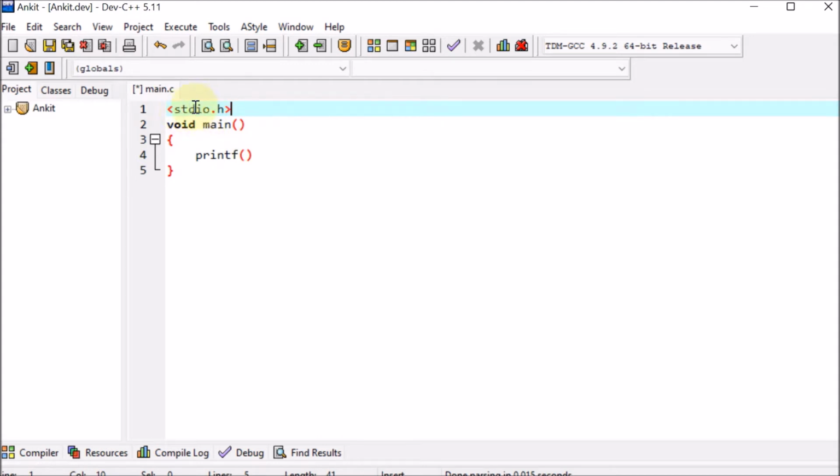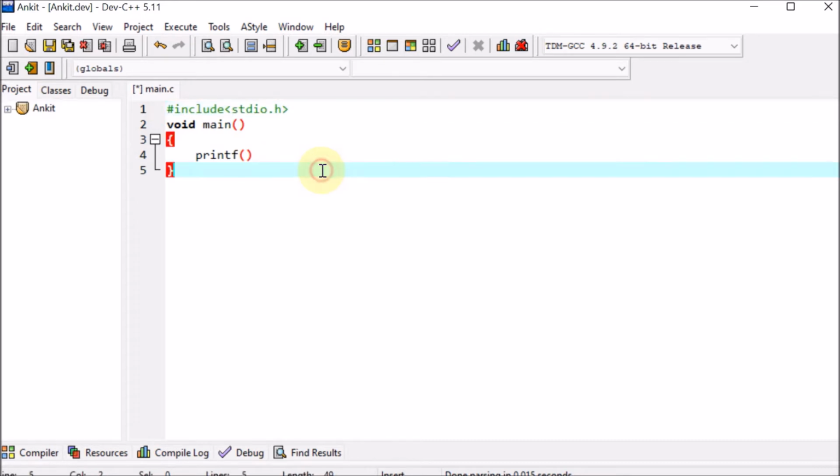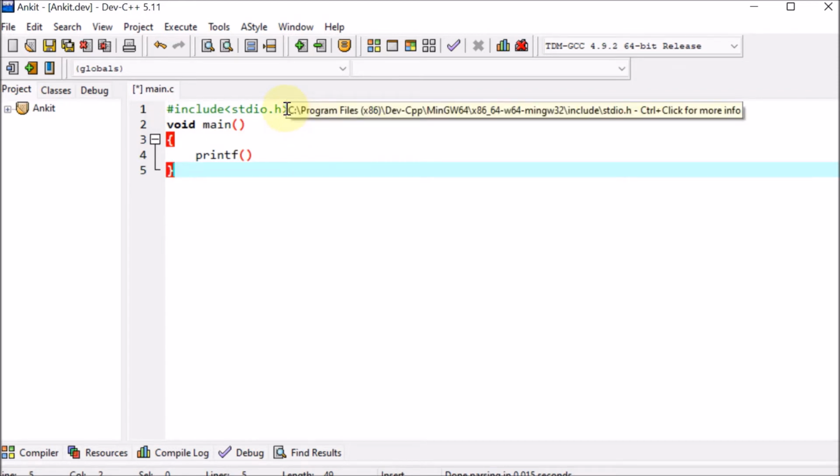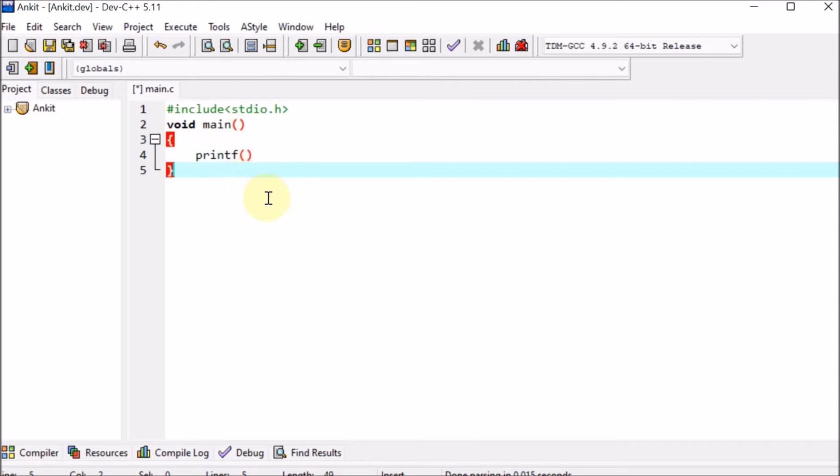To include this header file, before that we will provide hash include, which is the preprocessor directive. Then a less than and greater than sign, and between them we provide stdio, which is the standard input output header file. .h is for header file. So here we have included this header file, which will give the power to the printf function.